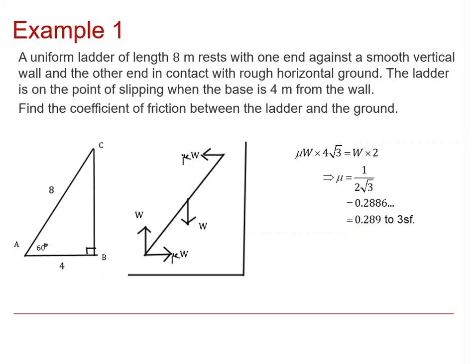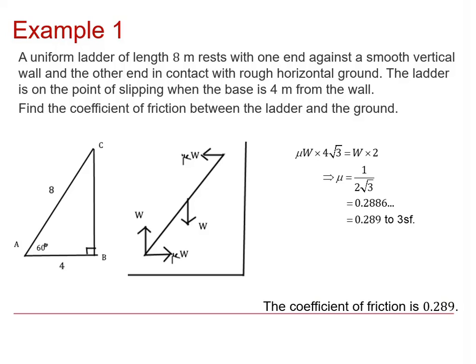So let's see that equation worked out. All we have to do is divide by the W's, that's eliminated, and make mu the subject by dividing by 4 root 3. That simplifies to 1 over 2 root 3 on the right hand side, which by use of the calculator gives us an answer rounded to 3 significant figures. So that's our answer to the question. Now notice again I stress that an intelligent use of the diagram to start with makes a big reduction in the work.